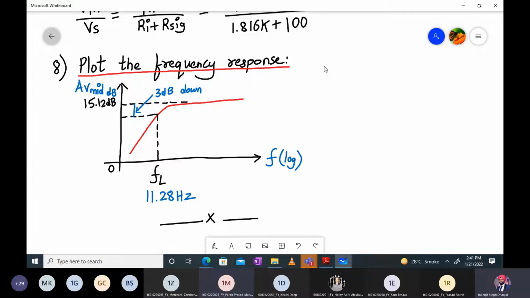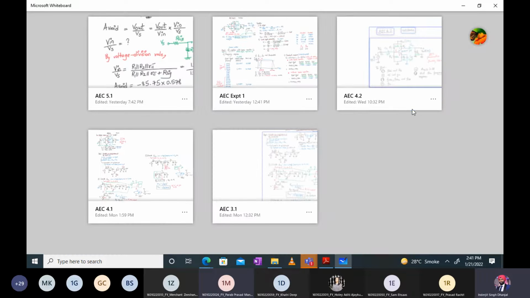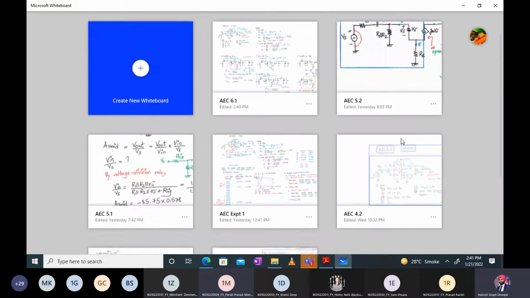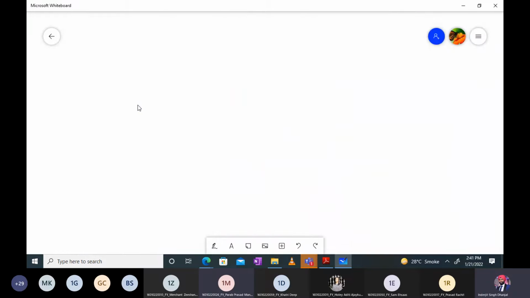So let's move on to the last numerical of BJT amplifier. Then we'll move on next time to MOSFET amplifier. So low frequency part will be completed. So for BJT, next time we'll take 2 lectures for MOSFET, and 1 or 2 lectures for MOSFET low frequency. Then we'll move on to high frequency. Okay, so high frequency will take again 3 or 4 lectures, and then we'll wind up this first module. Okay, fine. So let's begin.